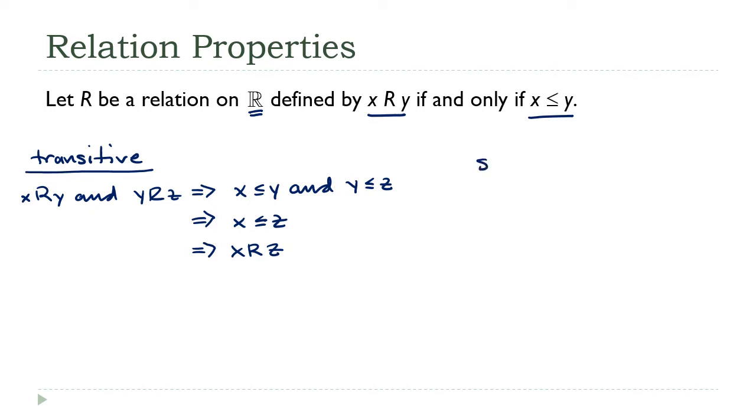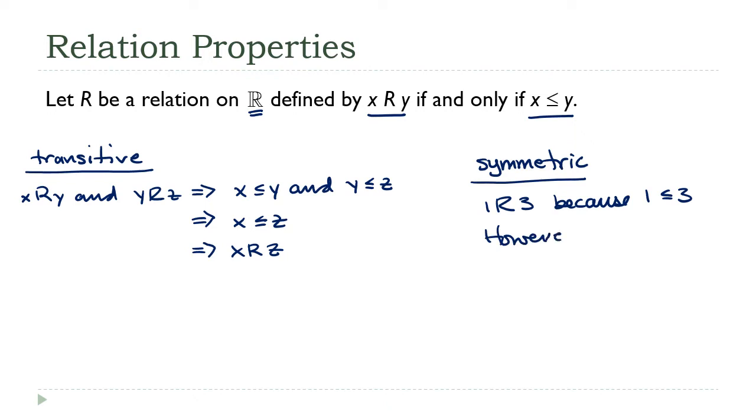So excellent. We get the transitive property. Okay, how about, since we're kind of working backwards here, how about symmetry? Is this symmetric? Well, it turns out it's not symmetric. And remember how we show something is not true? All I need to do is find one counterexample, and they're pretty easy to find. 1 is related to 3 because 1 is less than or equal to 3. However, 3 is not less than or equal to 1, so 3 is not related to 1. So this one is not a symmetric relation.